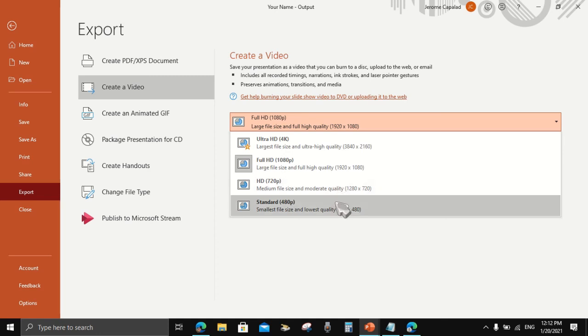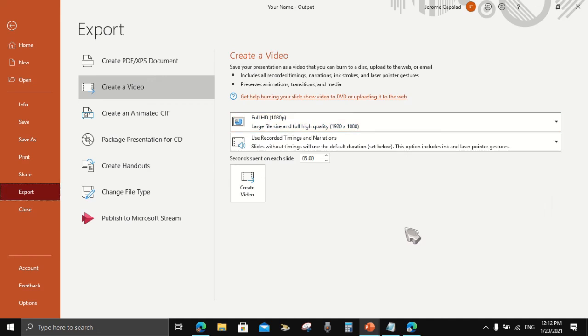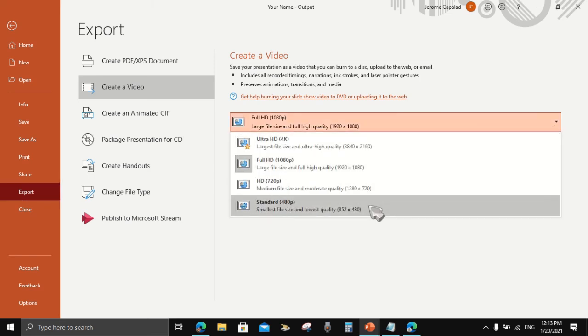So since not all of us have a high-end computer, the most suitable for us is the standard, or the smallest file size and the lowest quality.